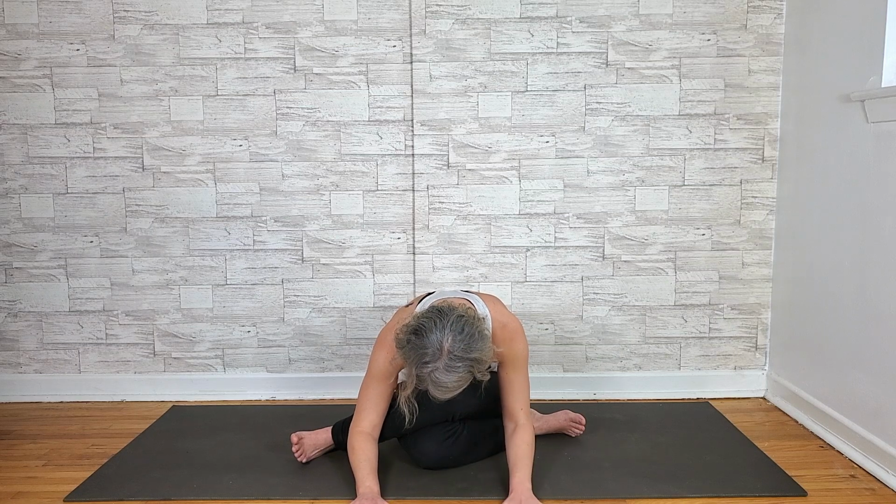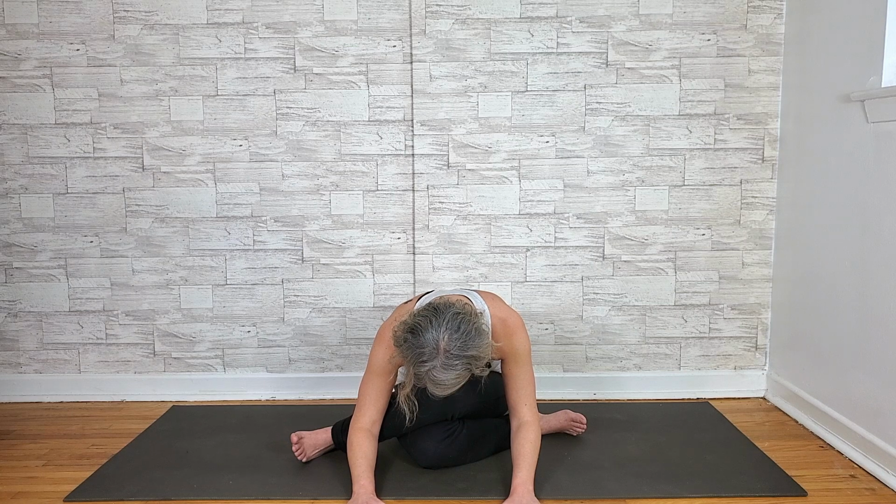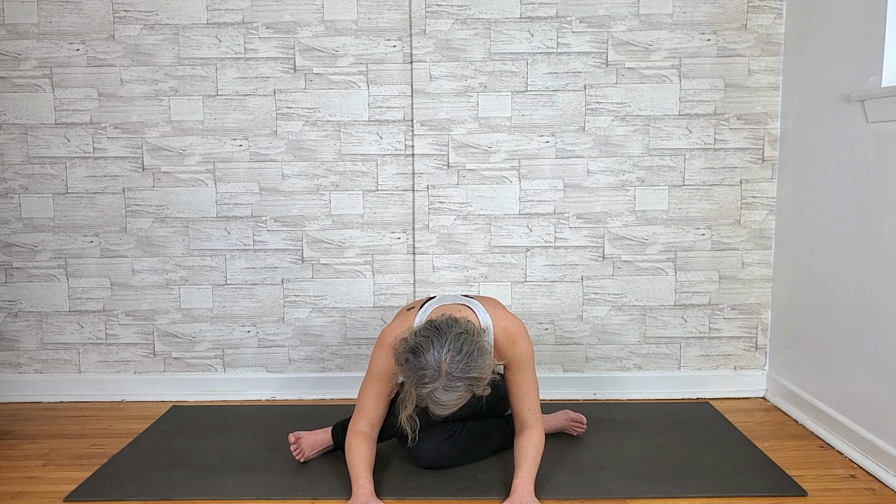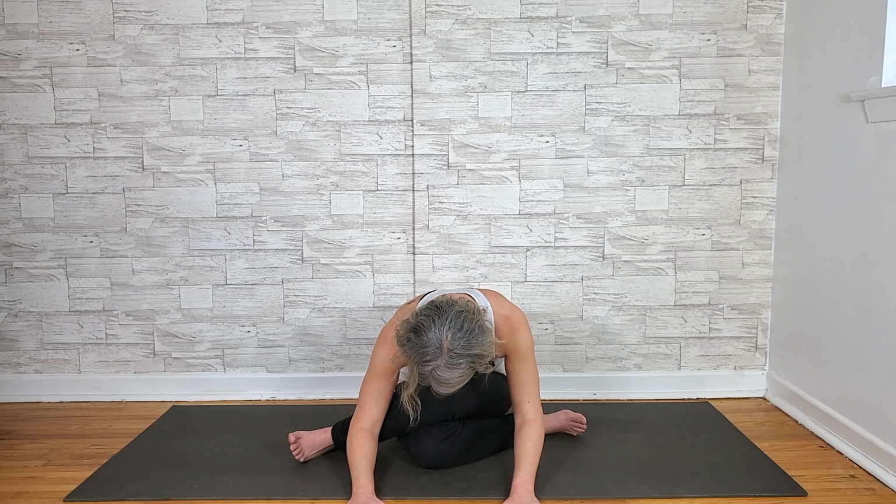No clenching or holding in the fingers. And see if you can soften now through the hip flexors. Inviting calm into body and mind with each exhale.